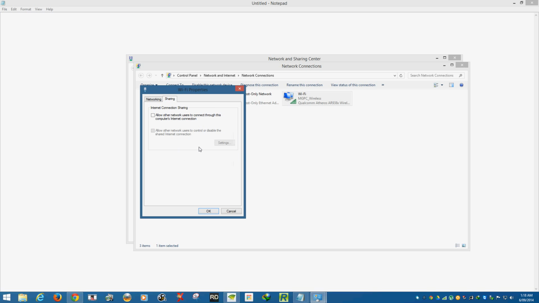Now there is another method to do this same sort of thing using Internet Connection Sharing, however it's not very reliable and it's quite difficult to get working, so we're not going to try that. But I did notice that the second box down, even though it's grayed out, was ticked previously. If you have that in your properties, I would suggest ticking the top one to enable that, then unticking that one, and then unticking that one again, and then hitting OK.